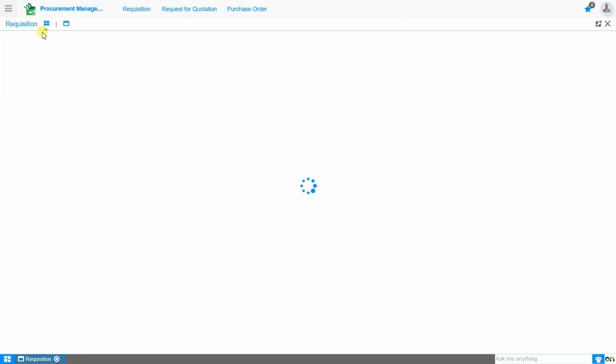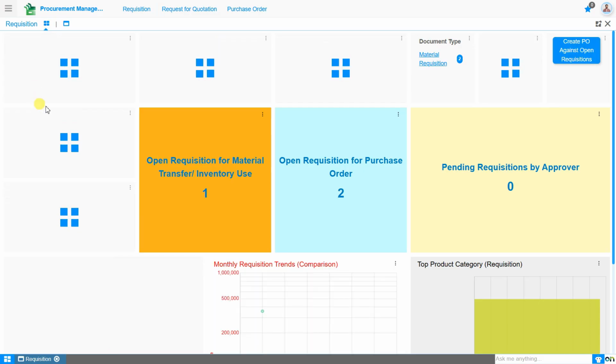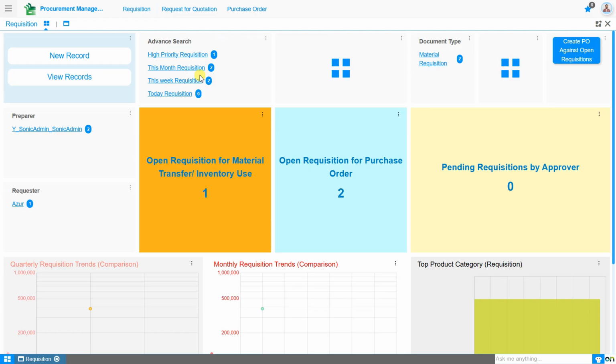home page of requisition, where you will find some KPIs, charts, and other mosaics that are basically used to filter and open the form to create a PO against the open requisition. So we will not talk much about this requisition. These are basically self-explanatory and we will discuss in detail in a separate session on the procurement process from requisition to PO. So for now, we just need to create a record.